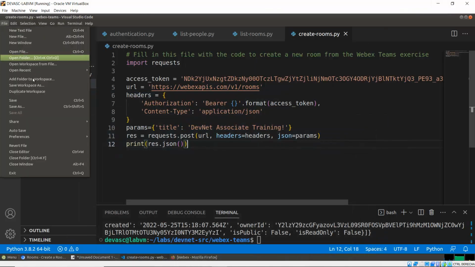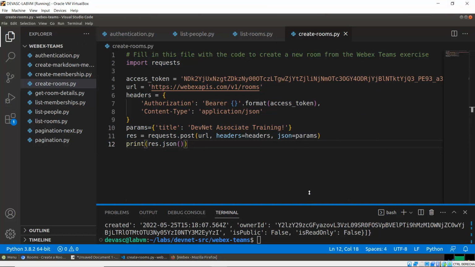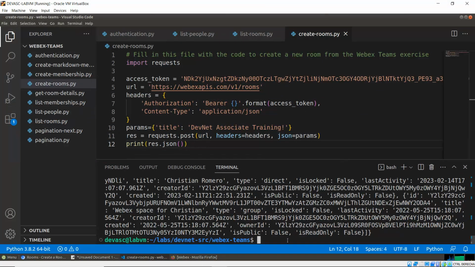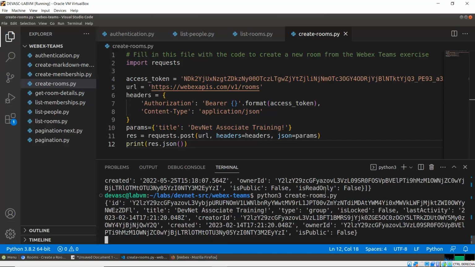Down here on command line, on terminal, Python 3 create-rooms, press tab to complete, create rooms, enter. Okay, very good. This is the ID for the room, the title, DevNet Associate Training. Very good.